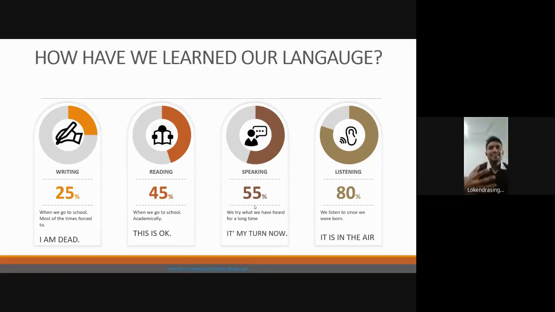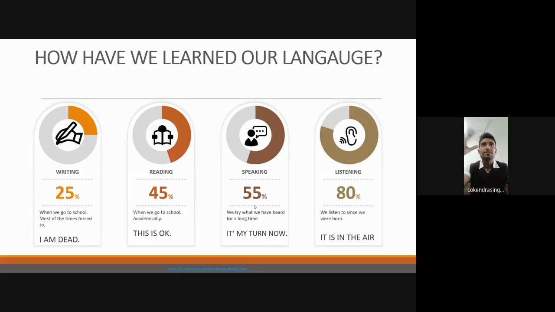Because before we need to learn something, first we have to listen and think. After we can try to speak, after that we can easily write or read. Absolutely, exactly, very nice, right? Being a child, the language we speak entirely depends upon what language people around are using, and we keep catching that information from the air, right? So 80% it depends upon listening. This example always works. You can think of your childhood. We speak only that language which we listen to people talking, right?